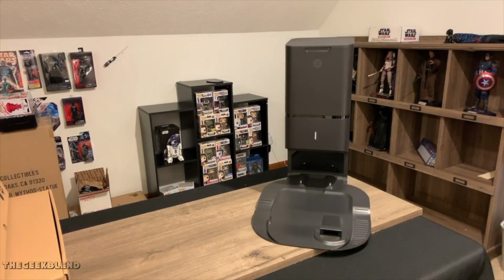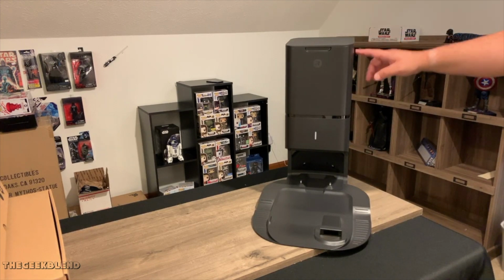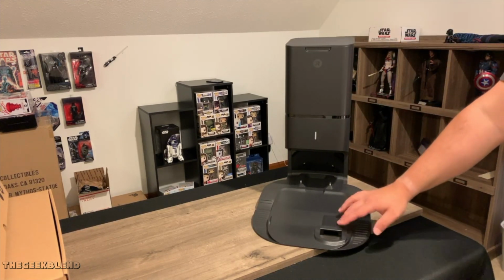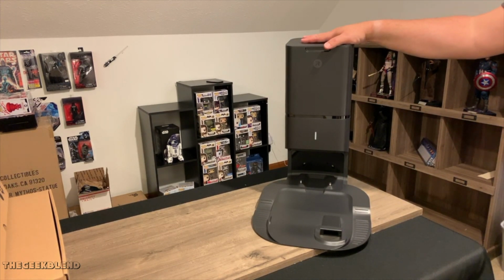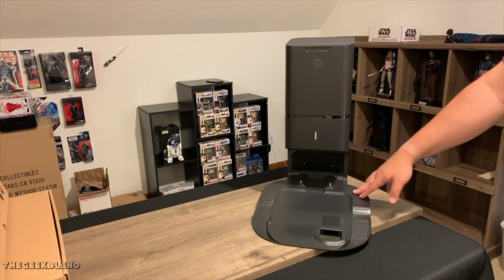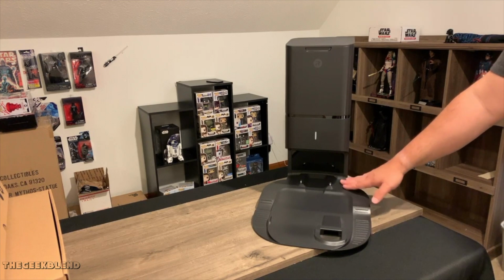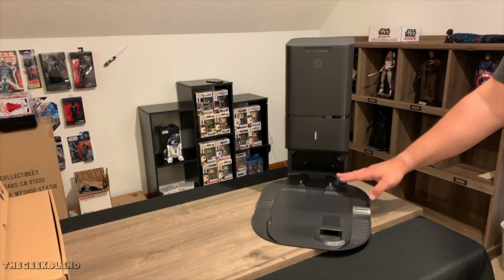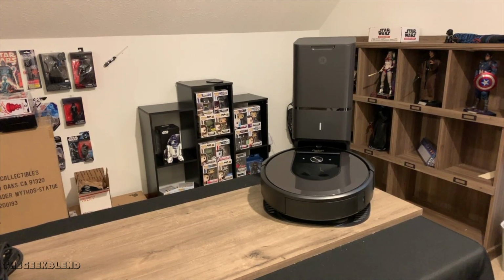The robot will roll up on this base, dock itself, and empty out. There's a suction path from here that goes all the way up into the base. It will empty the dirt, and if it's not done vacuuming and it still has enough charge, it will go right back to exactly where it left off. If it is done, it will send you a notification on the app that says the job is completed, and it will stay on the charging station until it is charged again and ready for the next time you use it.